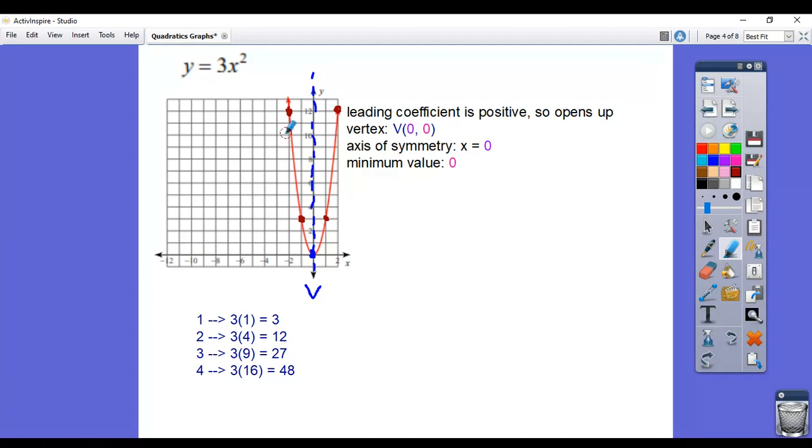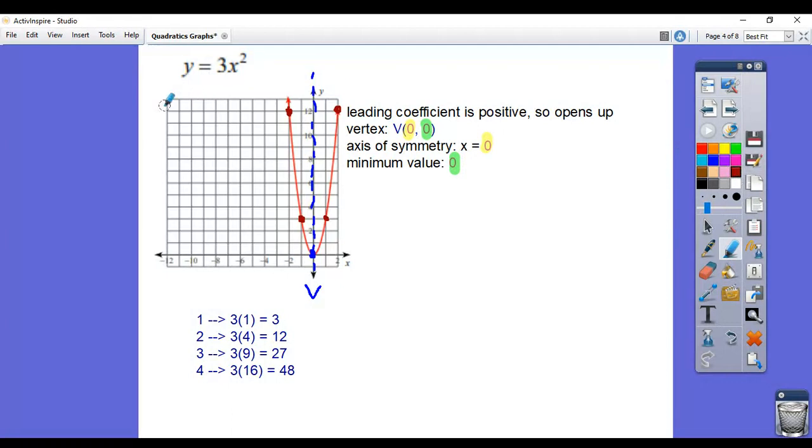This next one, y equals 3x squared. My bad. So I look at the parabola. I see the vertex is at 0, 0. My axis of symmetry, therefore, is x equals 0. Since this opens up, it has a minimum value of 0. Again, let's do this. The x coordinate tells me the axis. The y coordinate tells me the max or the min.